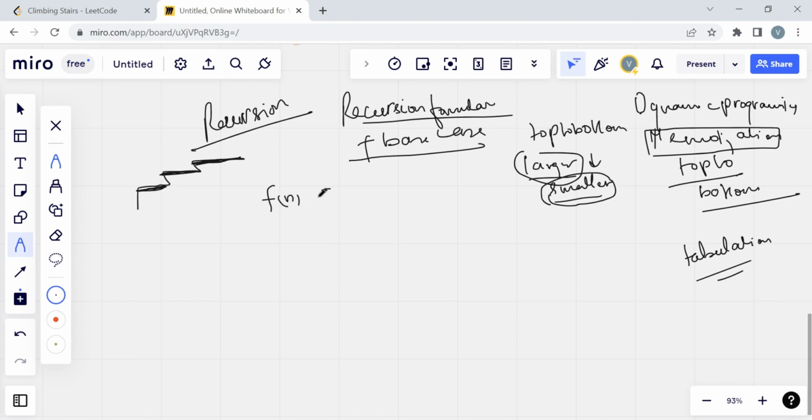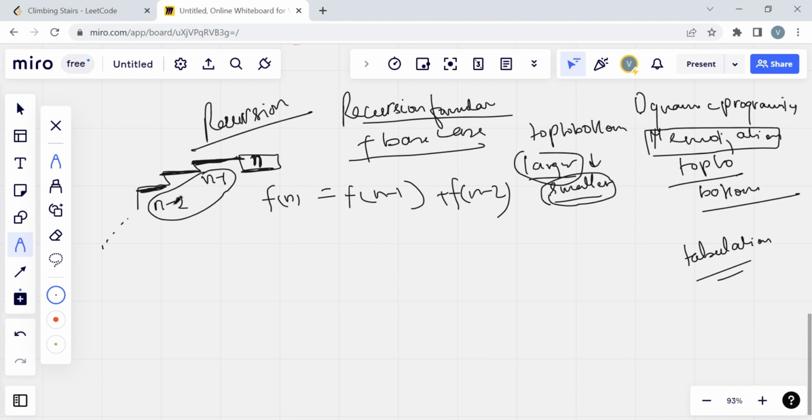So f(n) equals f(n minus 1) plus f(n minus 2), because I can take either one step or two steps. Again, to reach n, the number of ways is the number of ways I can jump to n minus 1 plus the number of ways I can jump to n minus 2.